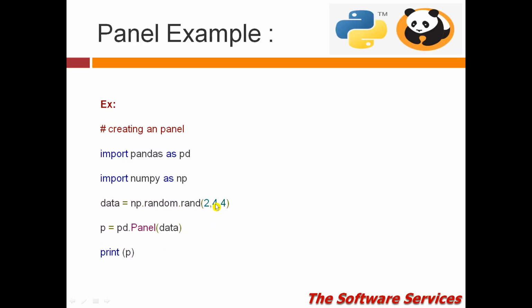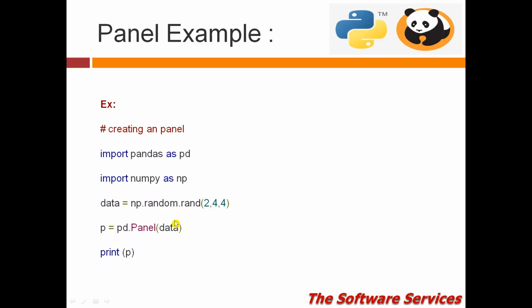And if you give another argument here, 2 comma 4, it will give a 2 by 4 order matrix of floating numbers. And if you give one more argument here, then it will give 2 by 4 matrices, how many times, 4 times. 4 different 2 by 4 matrices will be provided.